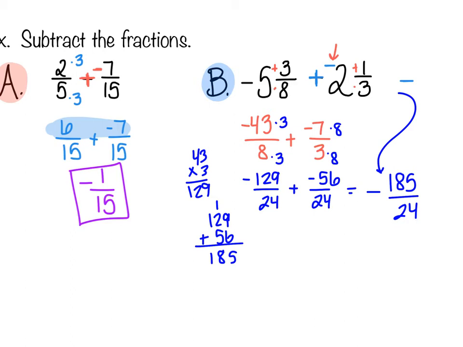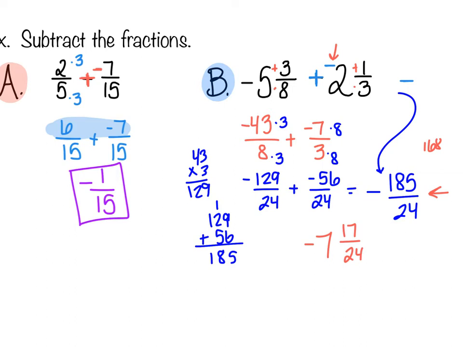If you wanted to write it as a mixed number, which you do not have to do, then you would see how many times 24 goes into 185. It goes in 7 times, so that becomes our mixed number. And then 7 times 24 is 168. And that means that we have 17 left over. And you can see why I would probably just prefer you write it as an improper fraction. You don't need to write it as a mixed number. Now, that's one way you could do that.